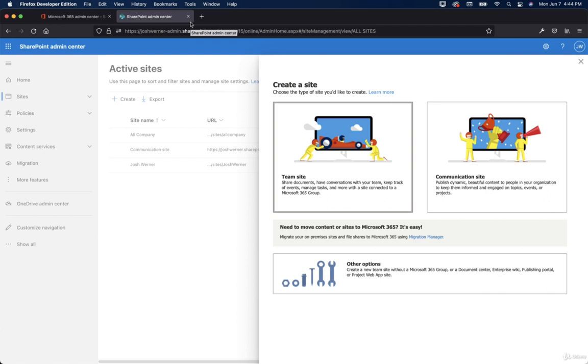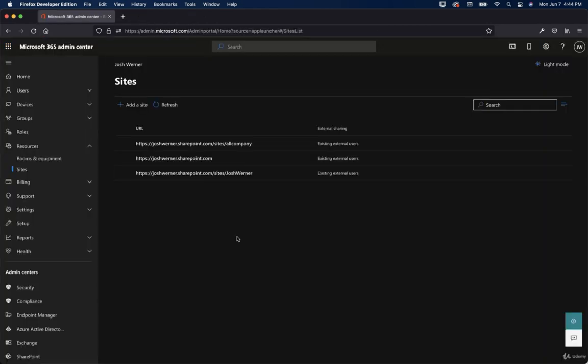For right now we'll leave this alone, but I'll read you the description real quick. Team site: share documents, have conversations with your team, keep track of events, manage tasks, and more with a site connected to a Microsoft 365 group. Communication site: publish dynamic, beautiful content to people in your organization to keep them informed and engaged on topics, events, or projects. I'm going to close that out.